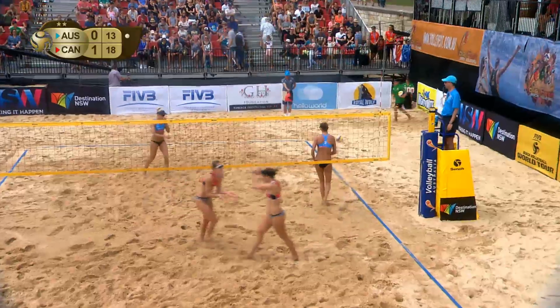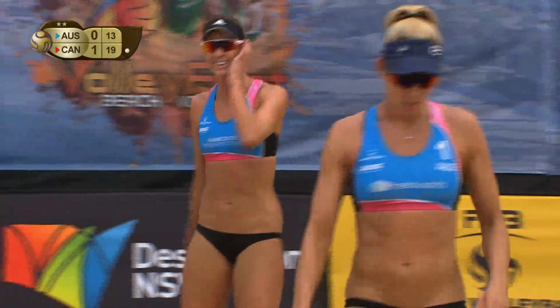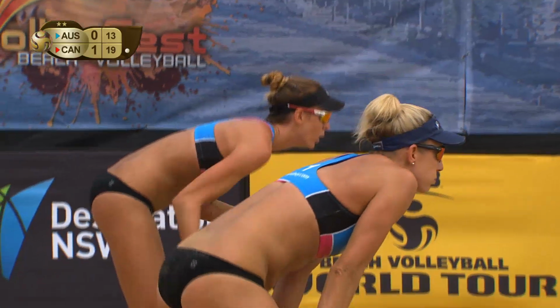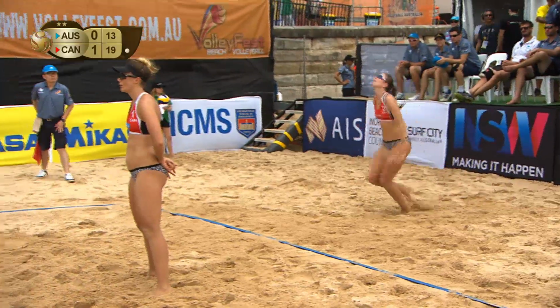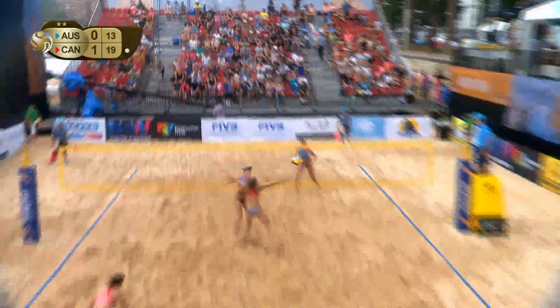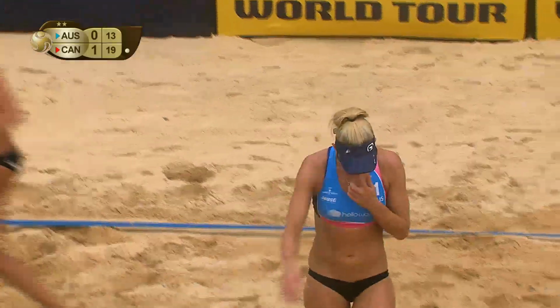That's going to be perfect down the line. And again, no error. Yeah, Julie Gordon, she's got such a hard swing cross court, and she's got a beautiful line shot. Really hard as a defender to read. And she had it there, even though she's barely seen a serve this entire match. This woman serving now, Camille Saxton's been doing a load of the hitting and serving. Lou Borden, good composure. So 14-19.